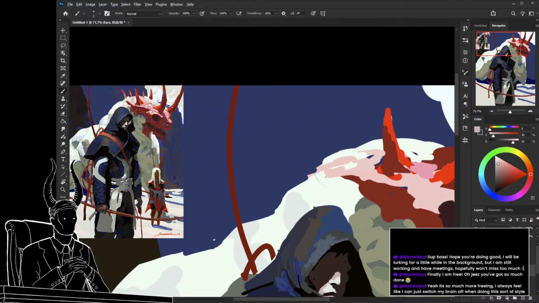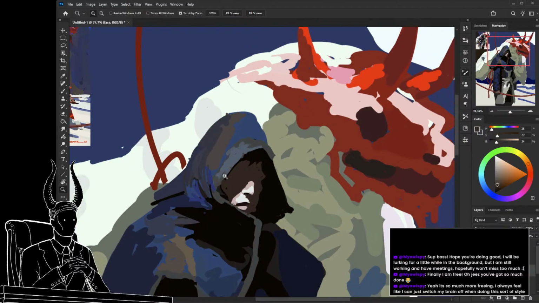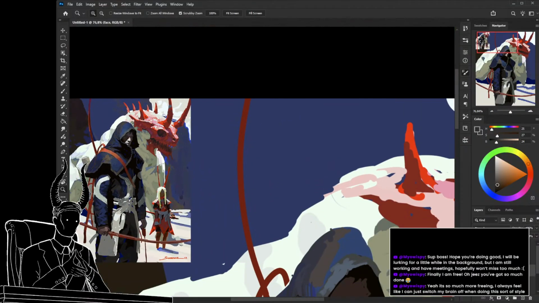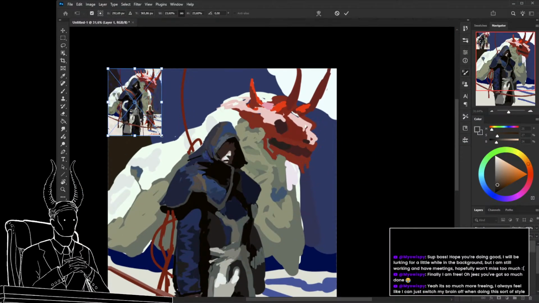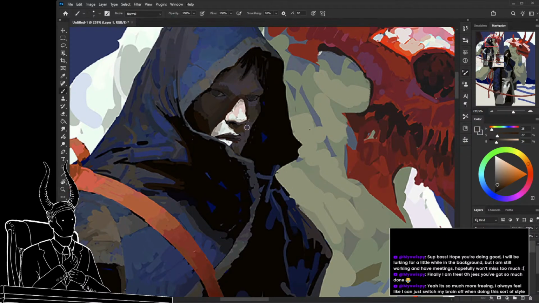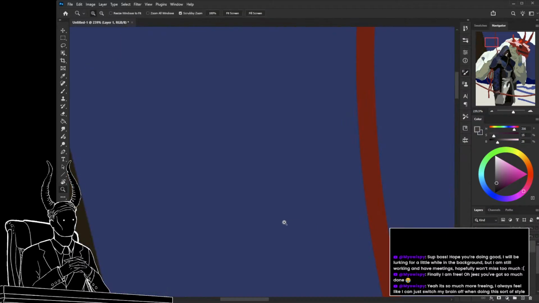And then let me make it slightly bigger because I want to take this color over here.